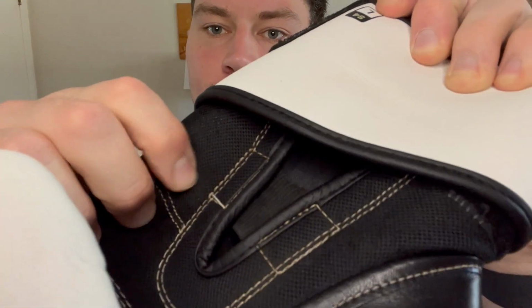So the T3 boxing glove, it was a little higher quality than this one. This one is high quality, but that one was even more stiff. It had better support throughout the glove, and the material was a little different. Like over here, you can see it's mesh. On the T3, it was a bit more sleek material. I'm not sure what it was exactly, but it was more similar to like a plastic feel rather than a mesh fabric feel like this. And that gave it a higher quality feeling.